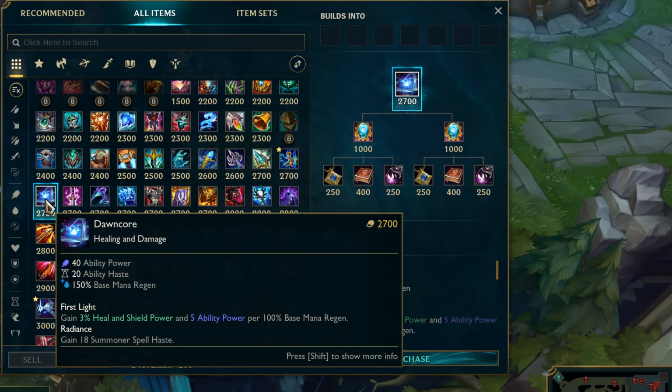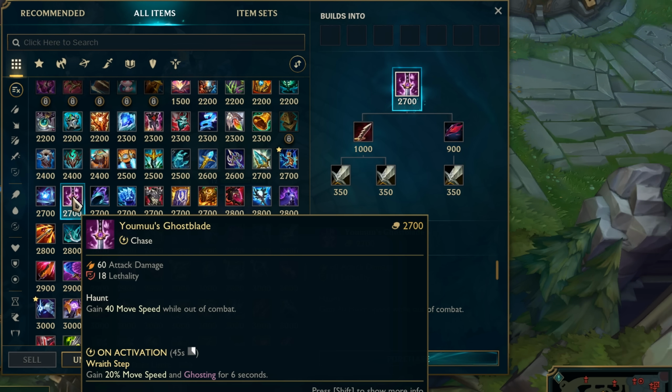Then we have a new item here, Downcore, that's for healing and damage, gives ability power, ability haste, and base mana regen, and it also gives you 3% heal and shield power and 5 ability haste for every 100% base mana regen, and also gives Summoner Spell Haste. Then Humus is still here as a legendary.